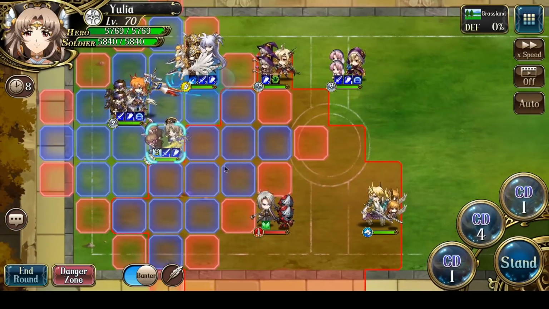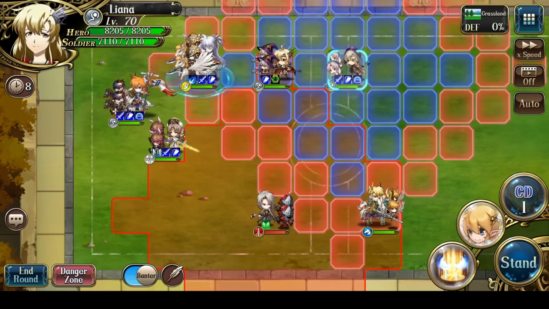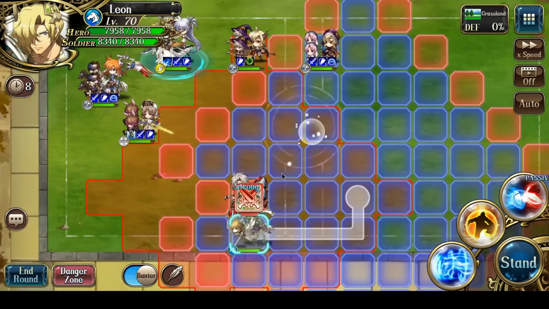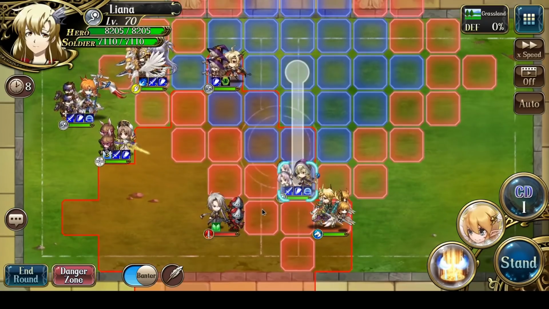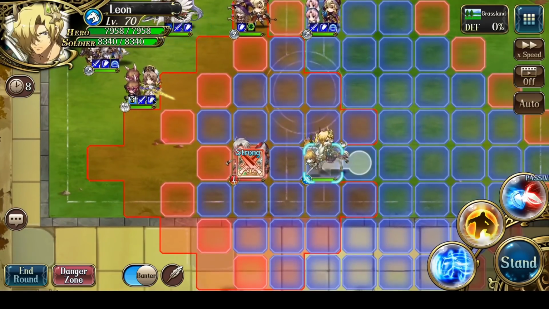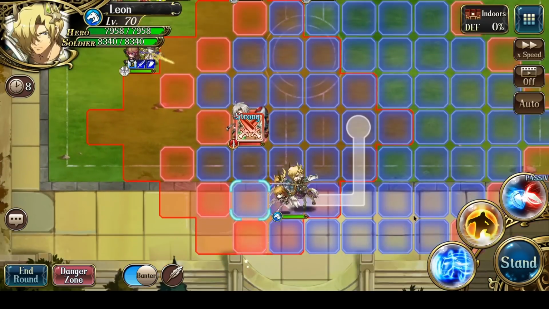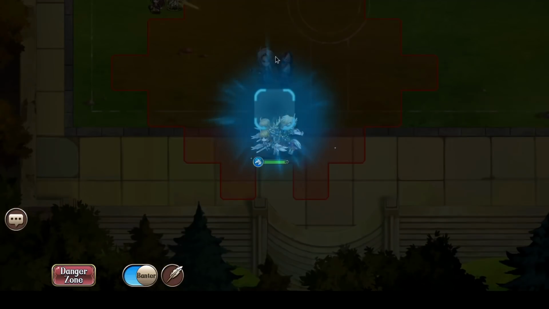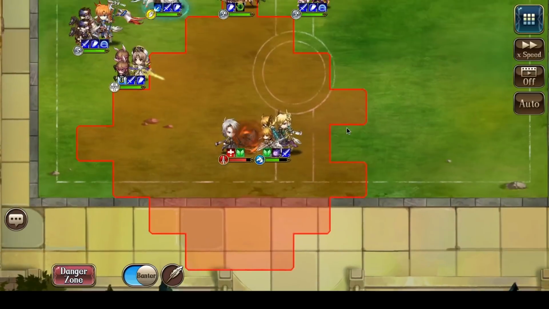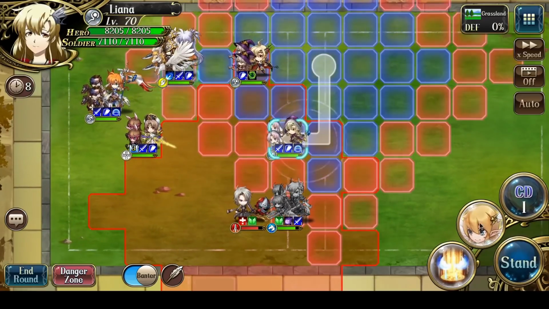So, can I get a surround is the question right now. I can, with the summon. Right? So let's say Lana comes here, Luna comes here, Leon comes here, and then a summon takes the last spot. So we'll do that. So here we go. Let's have Leon, Chivalry up, and assault Leonhardt. And then turn. And next, I'm going to drop the summon.